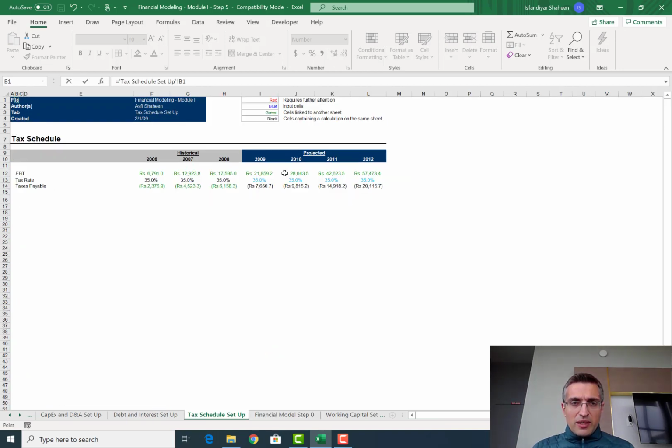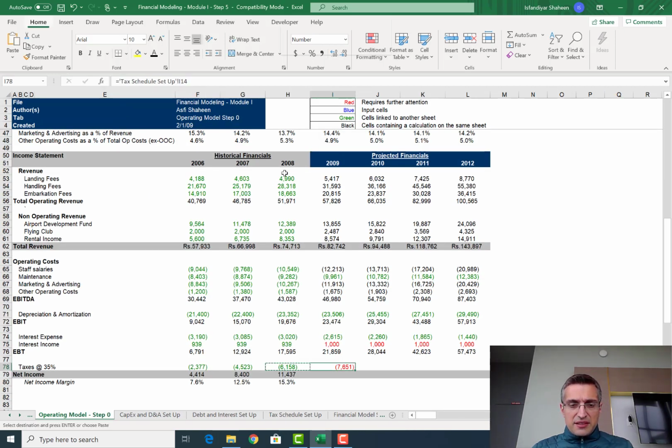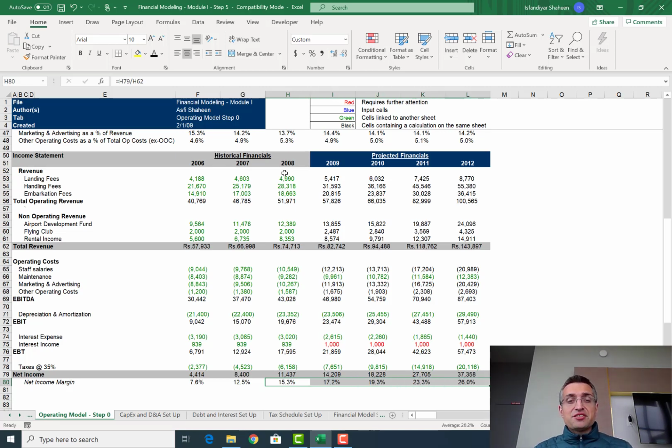You may be wondering why I didn't just calculate tax in my operating model step 0. The reason for that is keeping a separate tax schedule generally helps, because when you are first building a model, you want to keep some flexibility. Taxation is generally something that you will build upon. When you're building the first iteration, you're not going to go deep into the tax consideration. But as you go deeper into a transaction, needless to say, tax is going to be driving some of the decision making. So keeping a separate tax schedule is generally helpful.